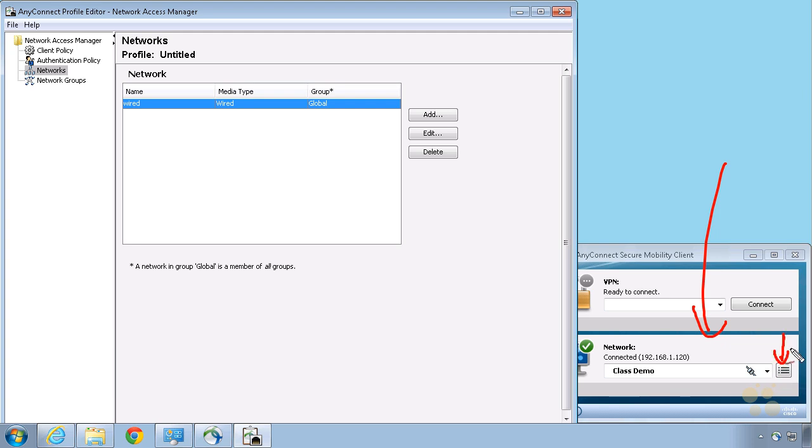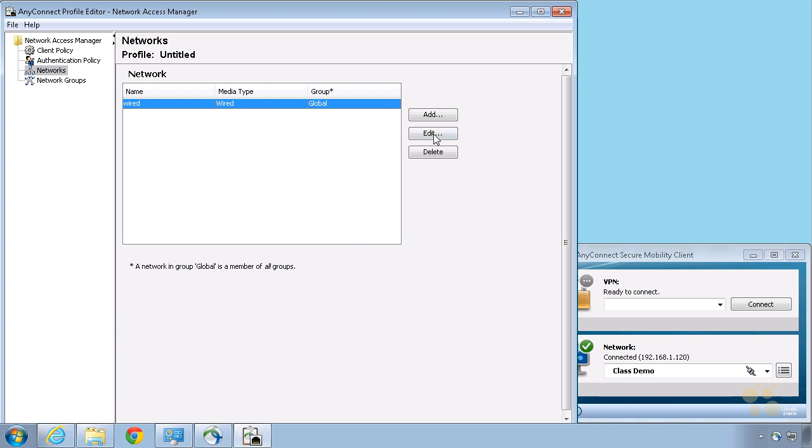If they clicked on Manage Networks and tried to edit or change the default wired profile, the options for removing or editing that default wired profile are grayed out. So what you and I might do is create our own custom wired profile and deploy that as part of our configuration for AnyConnect, and after it's all set up, that default wired profile might be all that our customers need to use. So it's in Profile Editor that we'd edit the details of that profile.